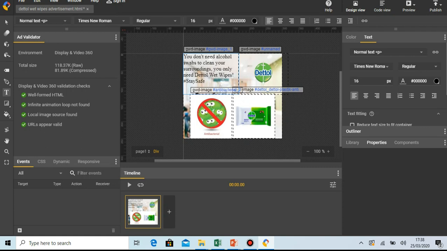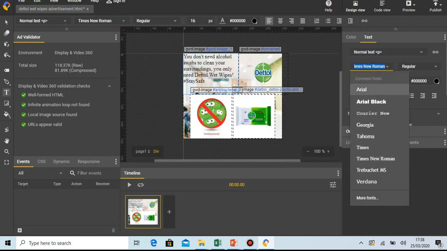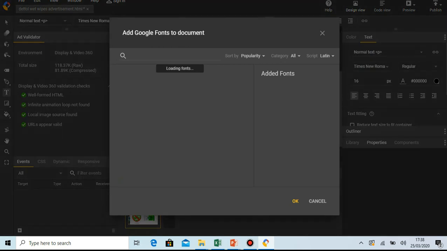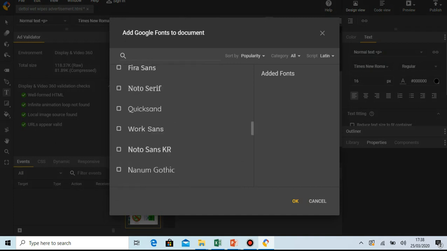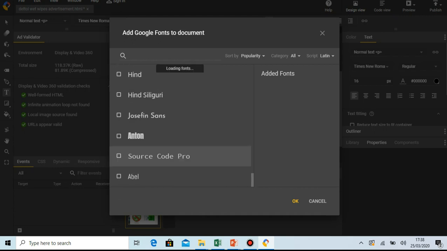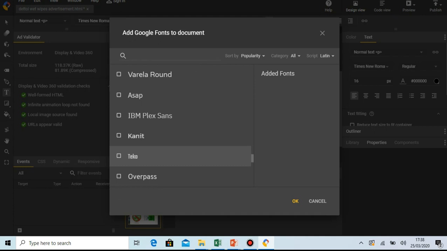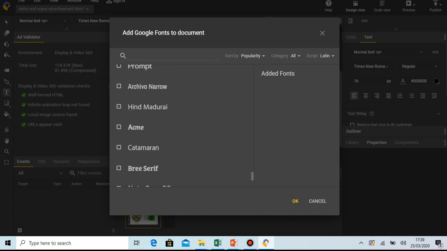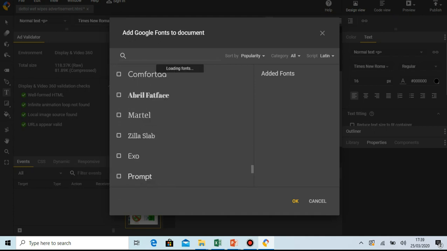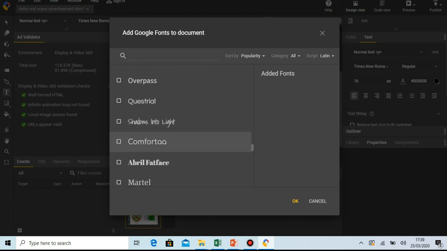Okay, once I've written all of the words, I go to the text setting and try to find the font that might fit with my theme. Here I go down the whole list, and you know what? There's a lot of fonts that you can choose, a very wide offering of fonts that you can use.